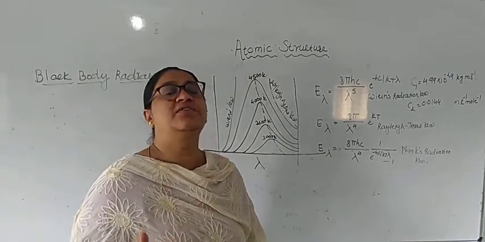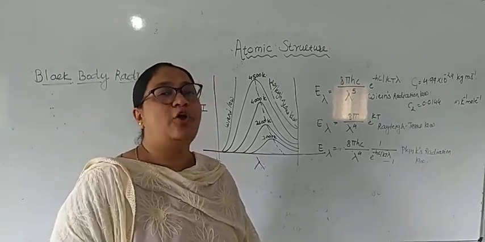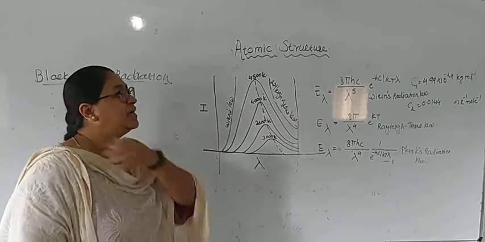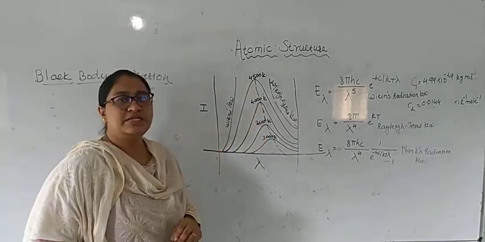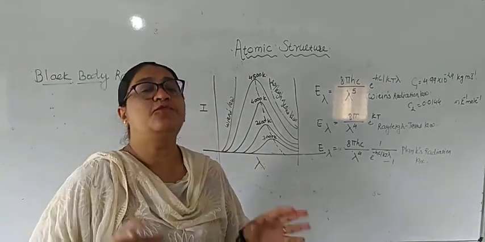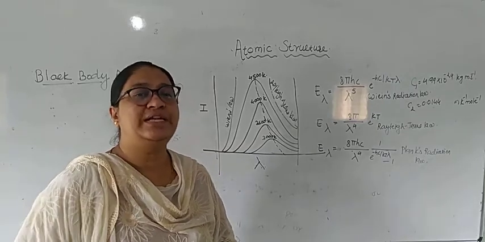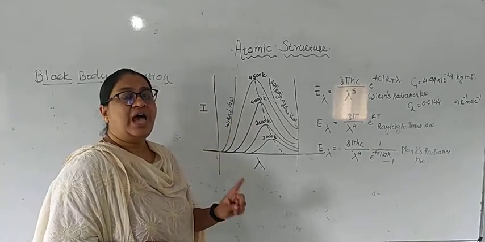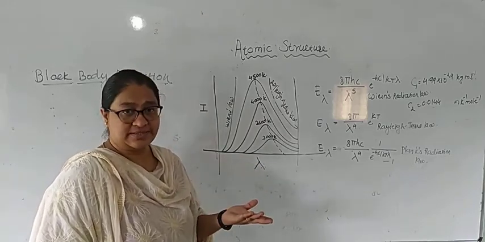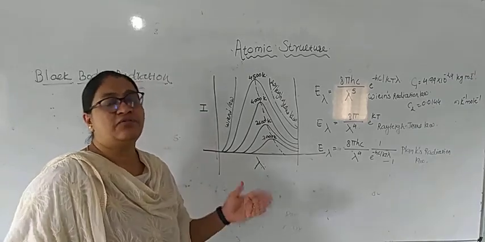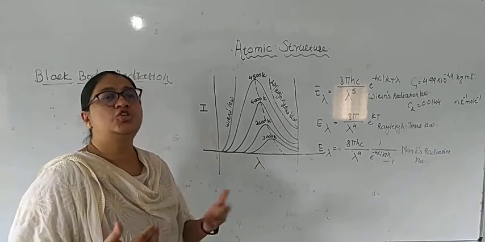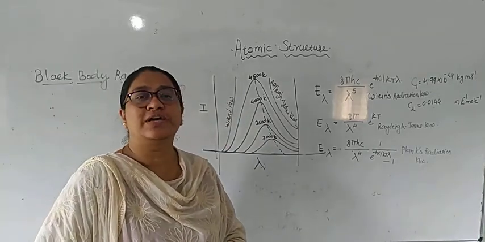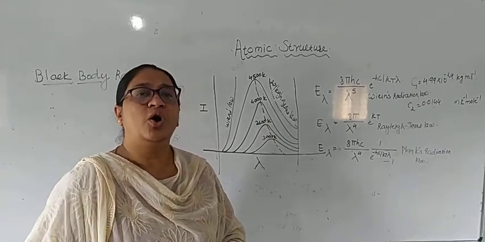The different wavelengths which are given out by the black body, when plotted, give a graph like this. Here certain temperatures are written. That means your black body is heated to this much temperature. It is observed that when we heat the body at a definite temperature, the radiations emitted have different wavelengths and different energies. Obviously, as the wavelengths are different, the energies will also be different. This wasn't explained through classical mechanics, because according to classical mechanics, the radiations must be given off only of a single wavelength.